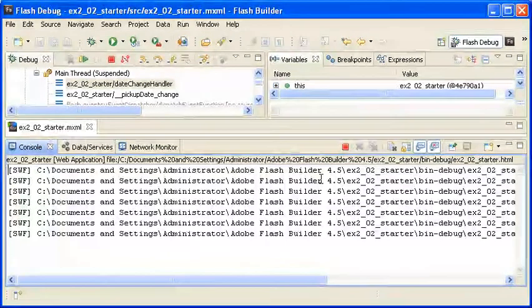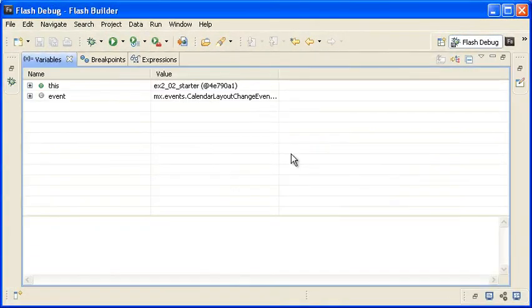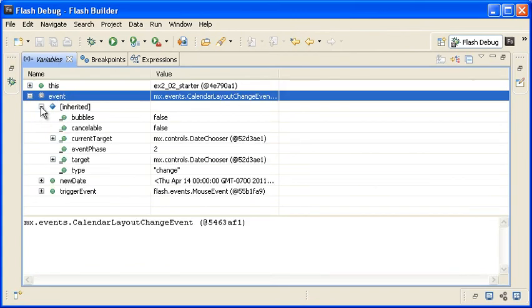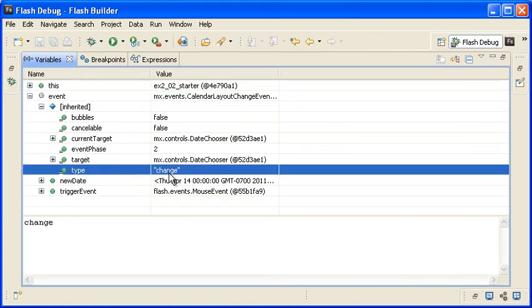Once in the new perspective, I can double-click on the Variables tab to maximize it. Here's the event object and its properties. Notice that the event type is change and that the target object is the date chooser control.